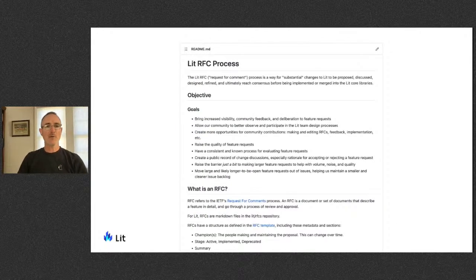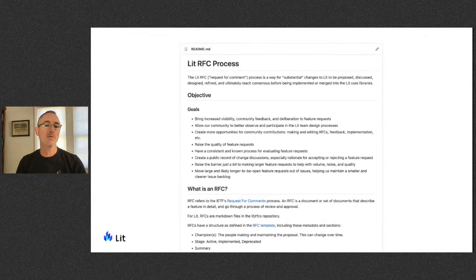So that's roughly how the process works once a package comes into existence. And I just want to briefly talk about what happens at the front end of that. So pretty much all the labs packages that are there now were ideas that originated on or close to the team. But we envision this as being a situation where you, the Lit community, may have ideas for great labs packages. And so separately but related to labs, we also recently introduced an RFC process.